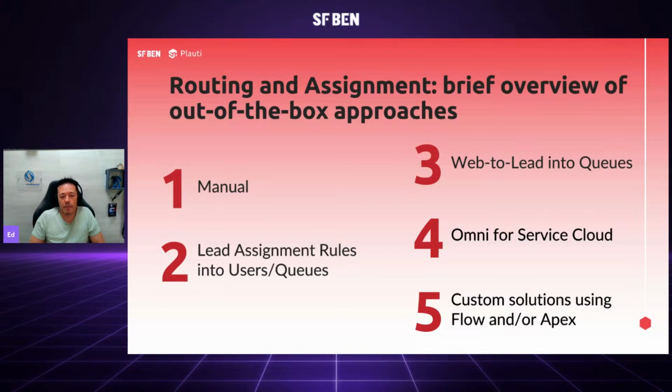So those are the main routing and assignment methods that I come across when talking to orgs and customers relating to routing and assignment. And what I would like to do is just go through those in a bit more detail and try to look at, if you're using one of these methods, what the best way is of thinking about whether it's currently fit for purpose or not.